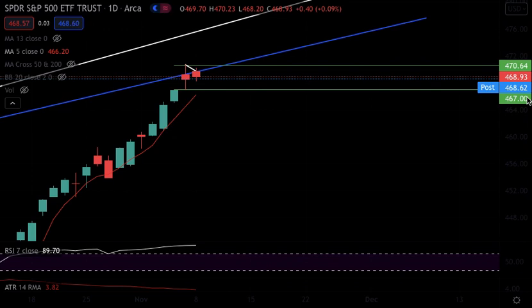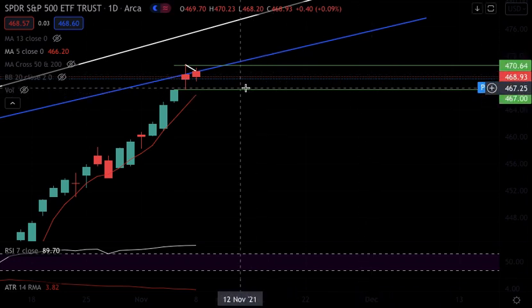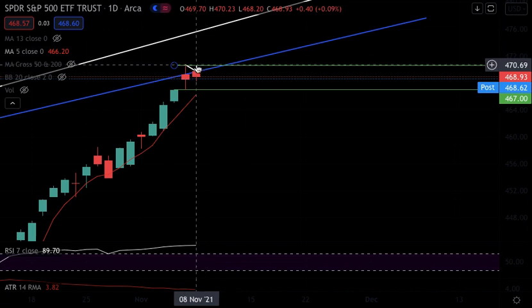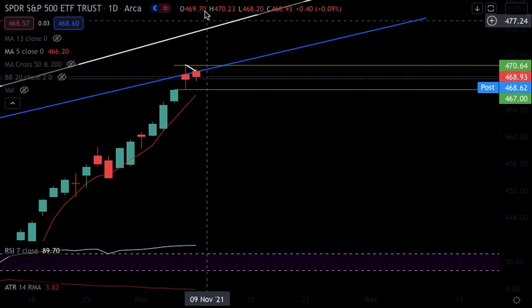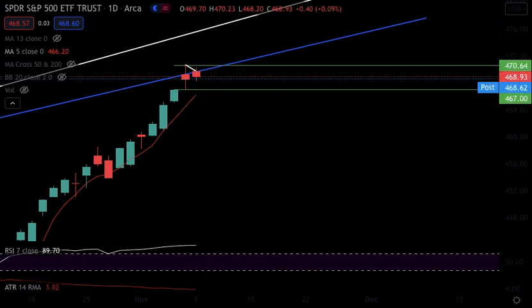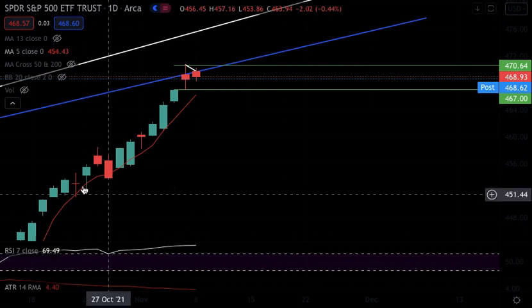But that's the setup: the inside day candle setup. We'll keep it that simple. I don't want to give you guys too much information, so look up the inside day candle trade and how to trade that setup. I'm going to say it one more time, and I apologize if I'm sounding repetitive. I just want to make sure you get it. The high of the mother candle gets broken, bet to the upside. The low of the mother candle gets broken, bet to the downside. That's all I got for today. I hope that helped.